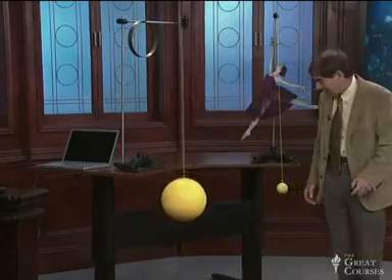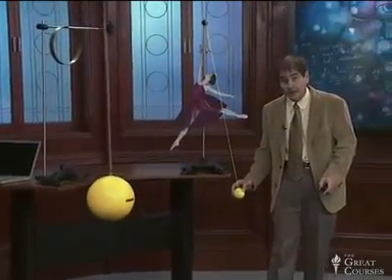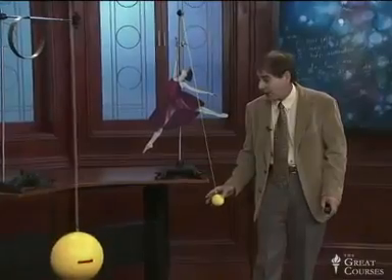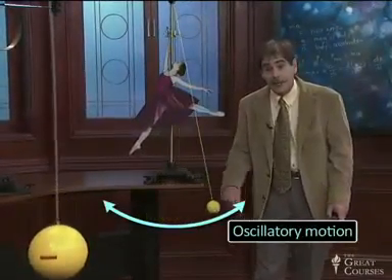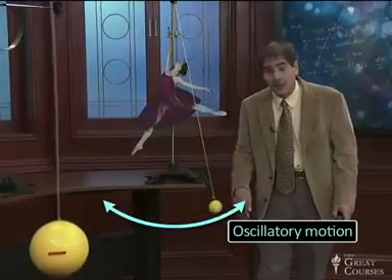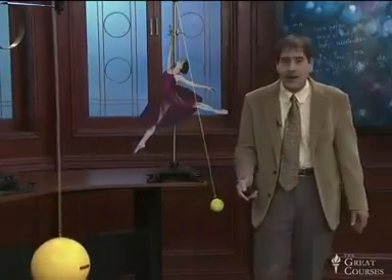Here's another example. I've got a tennis ball hanging on a string. I pull it aside from its equilibrium position, which is to be hanging vertically, and it also undergoes some kind of oscillatory motion, in this case, a back and forth arc-like swing because it's a pendulum. We want to understand how to quantify these oscillatory motions. So how do we do that? What do we do to describe oscillatory motion?